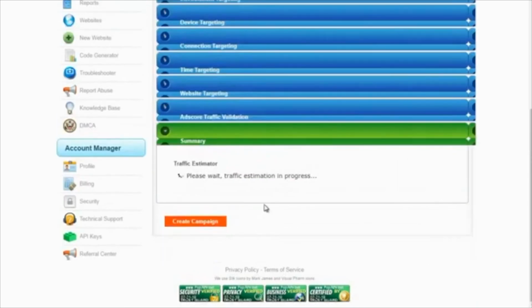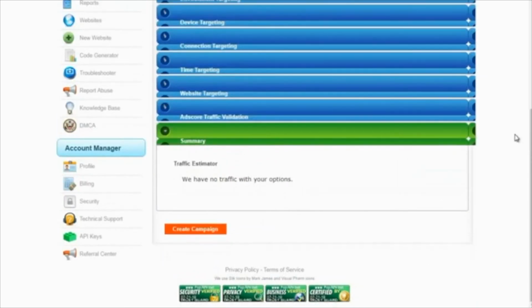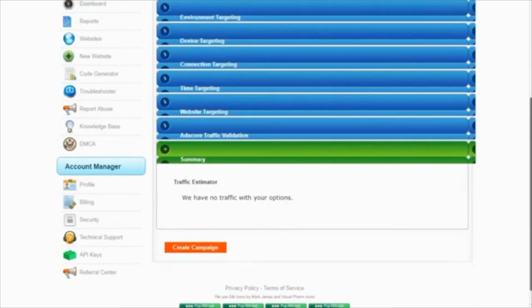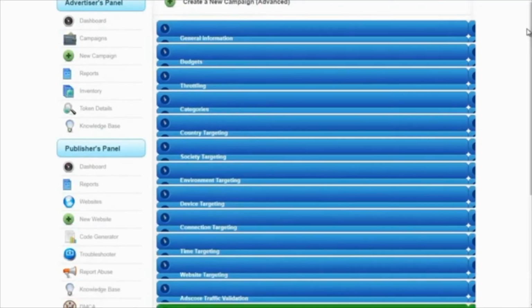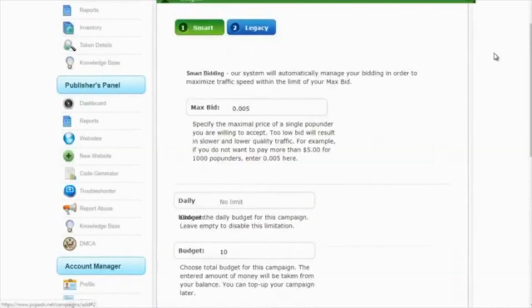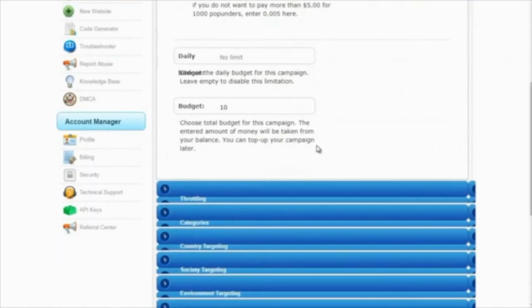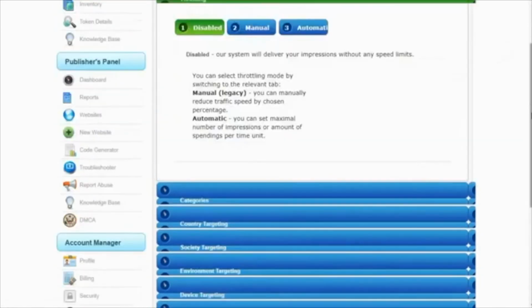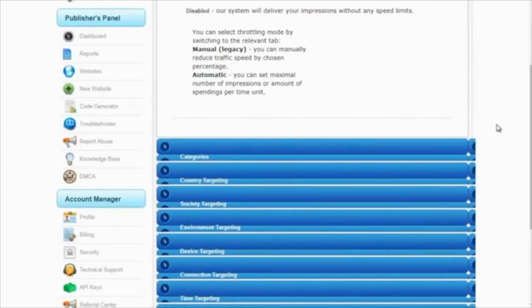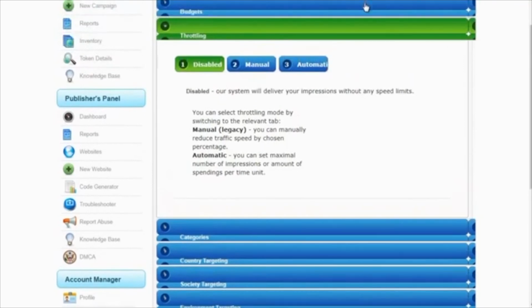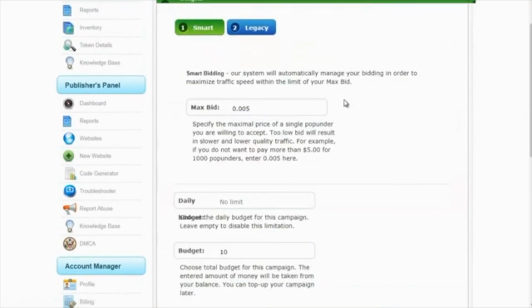Now you click on summary, and what this does is it allows you to see what the traffic options are, so how much traffic you're going to get. Bear in mind, when I went up here, I think there's certain things that I didn't fill out, but it's going to estimate how much traffic you're going to get. Based on that, it'll tell you, okay, you're going to be 3rd place or you're going to be 7th place.